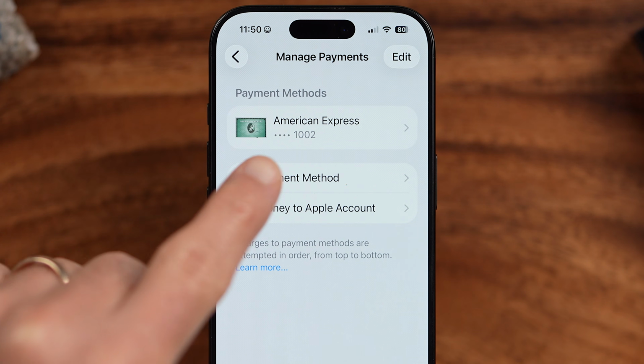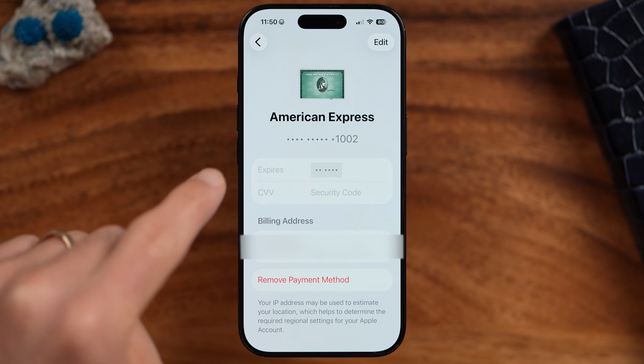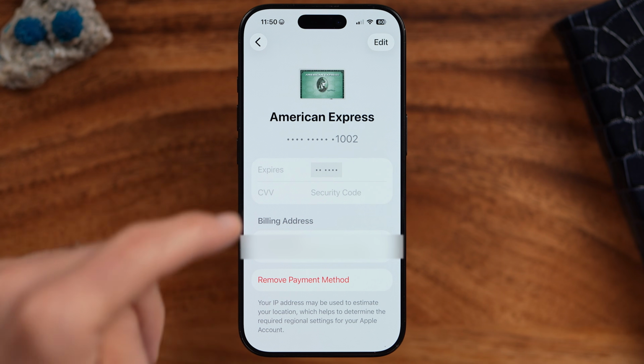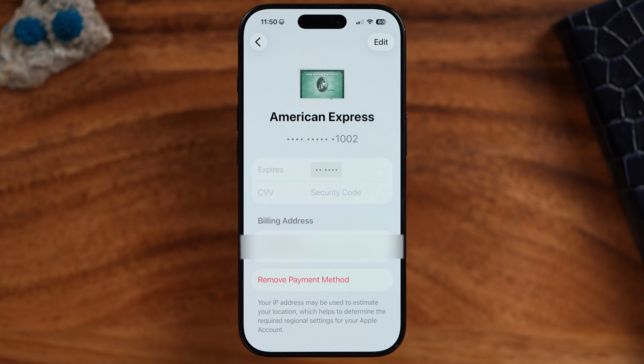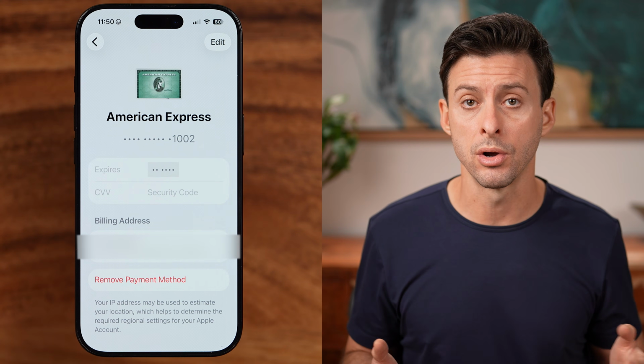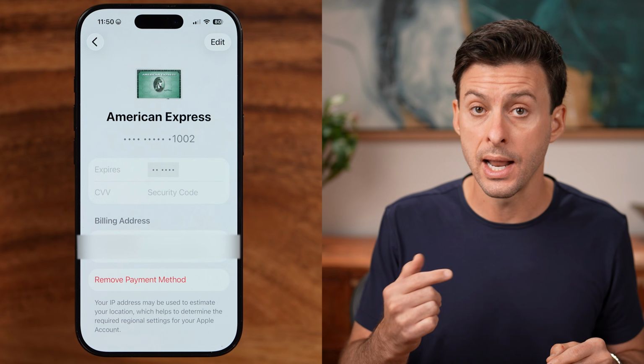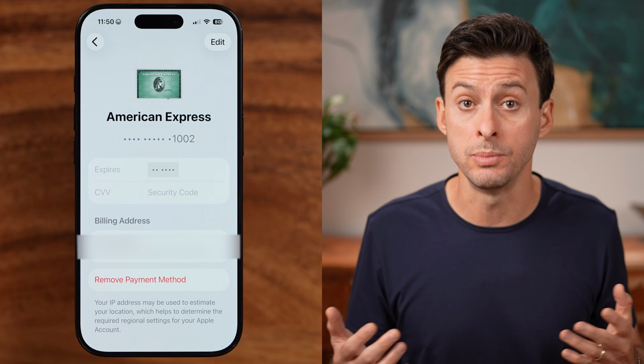You can see on here, it will load up with your payment method. Tap on your payment method and check to see your payment method. The credit card or debit card that you're using might have expired, or you might have just entered in the wrong billing address or the wrong credit card information. If that is the issue, just delete this one and add a new one, or just edit it to be correct. And then it will settle up those old charges and it will no longer ask you to pay or enter in billing information to download free apps.